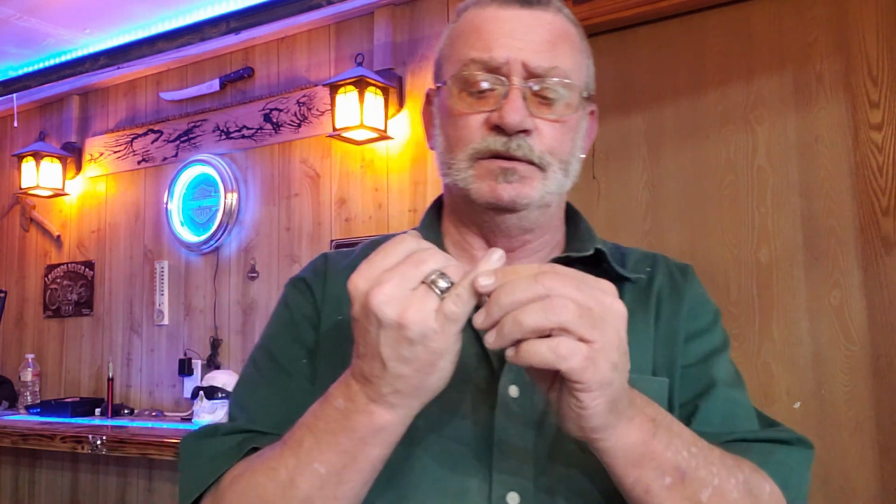So listen, when you're working in your shop, please be careful. Wear your safety glasses, shields, whatever you need to do at the time. I didn't wear anything while I was buffing that handle and stuff because I'm just working with wax and a slow speed buffer. But, you know, there's times when you need to have your safety gear on. And just be careful. Remember what I did to my finger in that last video.